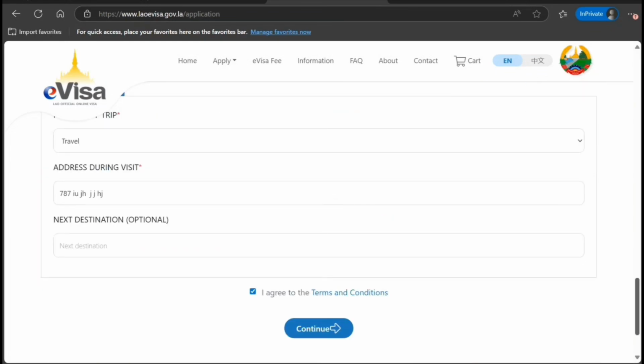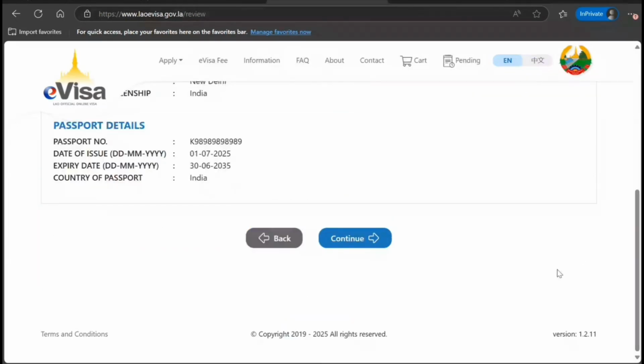So I'm going to do this and then I'm going to see you on the next screen. This is the confirmation screen where you have to confirm everything. You have the option to go back and edit. Otherwise, you can continue and then you can pay. Of course, I'm not going to do that, but you got an idea how to do this.